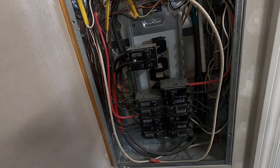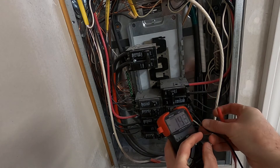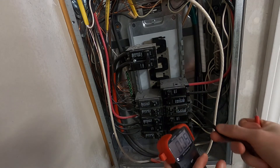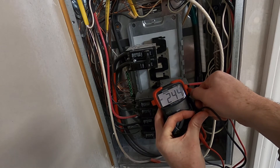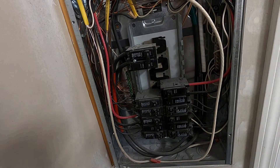Now we're back at the breaker panel. Here's our breaker that we turned off for that 240 plug — we can see it's in the off position. I can take my multimeter and go across both of the wires coming out of that breaker and I've got nothing there. If we kick it back on and come across both leads, there is our 240 again — 240. That's how I know it's hot. Now, anytime you're going to do work in a breaker panel, it's always best to turn the whole thing off. What I would do is come right here and turn my main power off before I work on any of this — just makes it safer. This is a detached shop, so I could also go to the breaker panel in the house and kill the power coming out to the shop altogether.